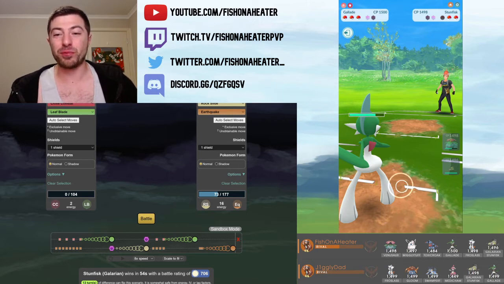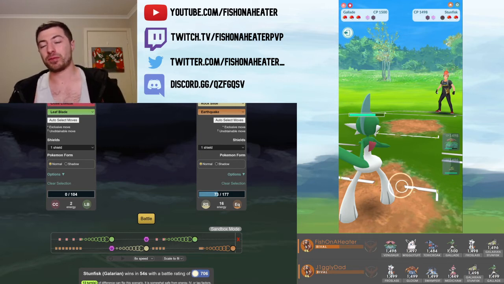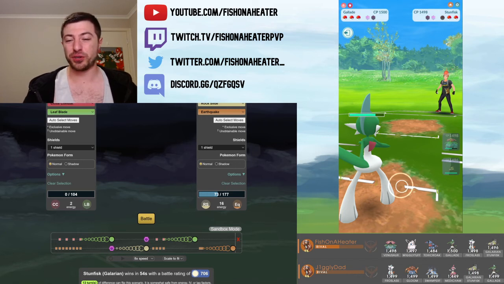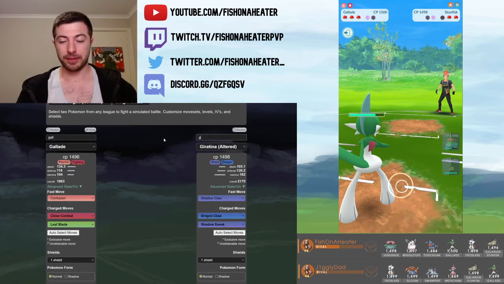But if he wants to just farm us down with the confusions, he's going to have a lot of energy and can fire maybe 2 close combats by the time we get to that Earthquake, so that's probably not desirable. What other options do we have? Do we have the opportunity to maybe build up to 2 Leaf Blades here, if we see the Gallade? Let's go with the Gallade Mirror again.